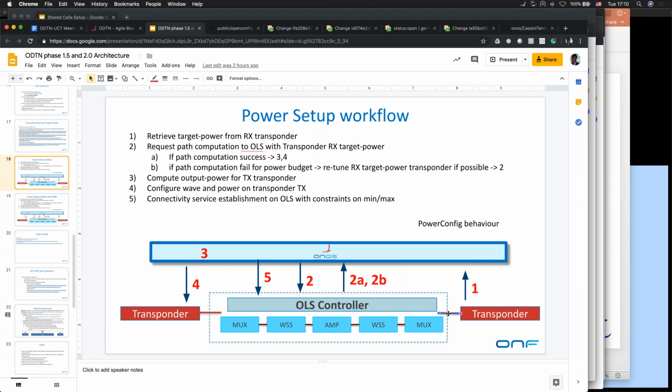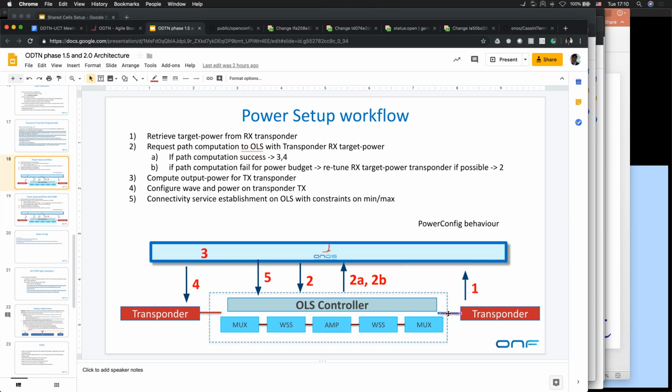We need to request that to the OLS, and if the OLS can give such path to us, we can go forward. If not, we probably need to retune or ask again the transponder if it can lower the target power or put a higher target power, probably lower.